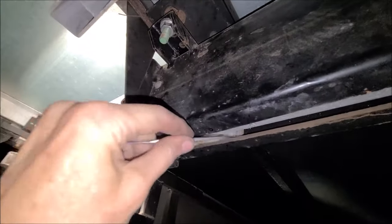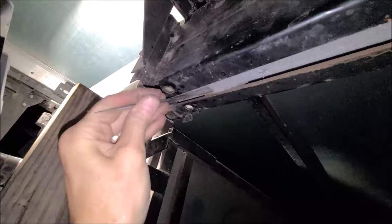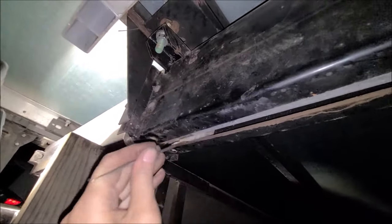Yeah, those pieces there. So let's see if I can use my little pick tool to get them out of there. Yep, one shim. Oh, it's getting a little tight. I may have to pry on this a little bit to get me some more space. So I got me a little pry bar here somewhere. All right, let me try to get that out there.